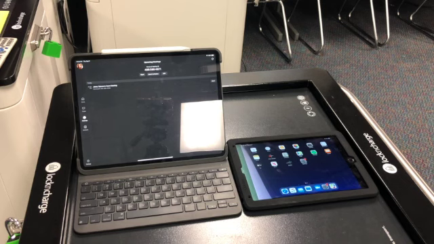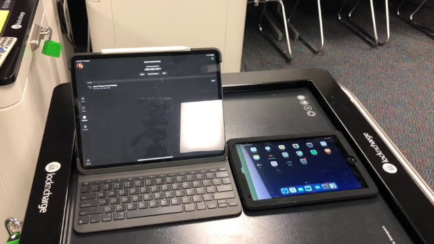All right, so this solution includes using your teacher iPad and a student iPad. So what you're going to do is create the Zoom meeting or the Teams meeting from your personal teacher device. And then you're going to join the Zoom meeting with your student device that you've been given to use as a presentation tool. So I'm going to go ahead and join on the student device.